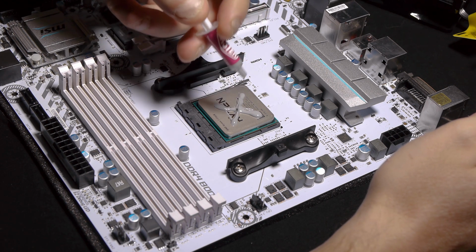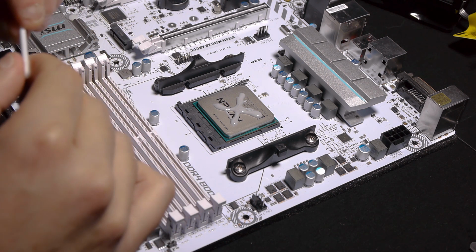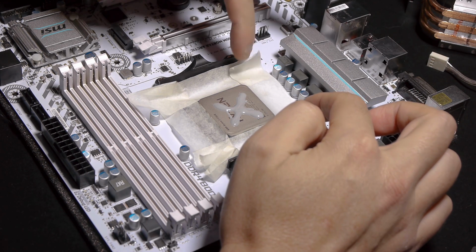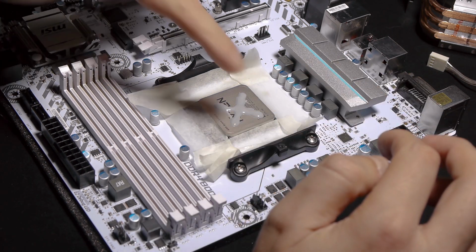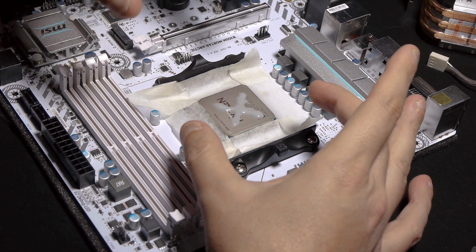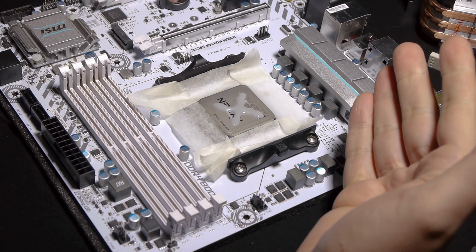And generally speaking, you don't have to put too much on it, but put a good quantity on it, okay? Because even if you have to take a little bit off, which in my case I might do, it's always good to have a lot of paste on it. As you can see, I put a little bit of tape, which is, in this case, a paper tape that we use for painting jobs. This is just for me to protect my motherboard from the excess of thermal paste. Once I'm done, I can easily take the little pieces of tape with the excess of thermal paste off, even with the cooling solution on. So I'm just doing this to protect my motherboard.